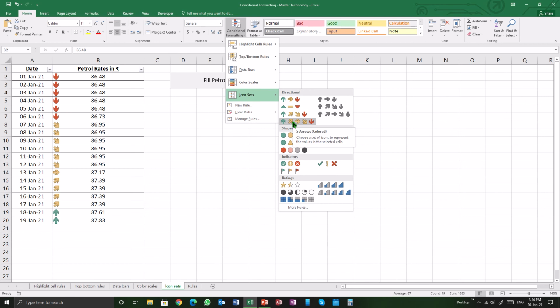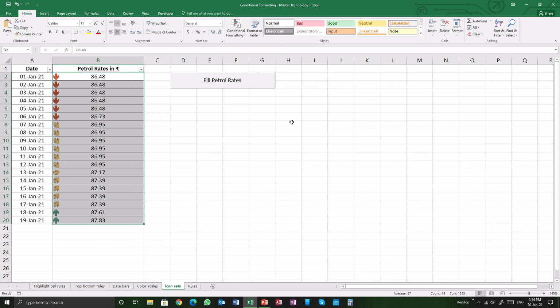I mostly use these arrows, or any of these, but this time I have a large data set, so I will use this one. Excel found the mid value, that is 2. I have 5 different icons here.